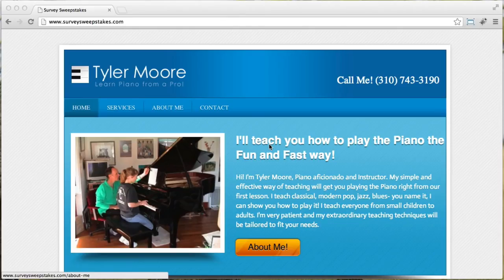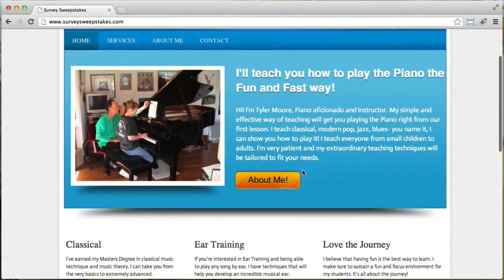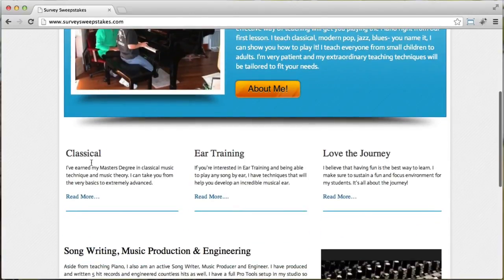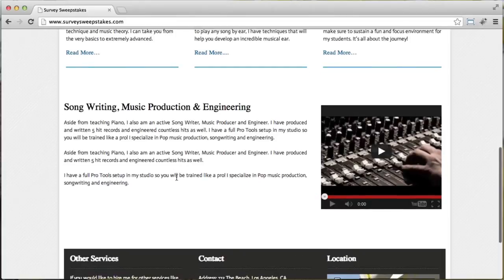So here's the website. We have our logo up here on top, our phone number so that people can call us and contact us for our business services. We have a featured image that's supposed to get people's attention, our headline, and a little text, and then a call to action button where people can click on it and get more information about me. We have our 3 boxes right here and this box right here, and I'm going to show you how to do all of this without any coding or anything.